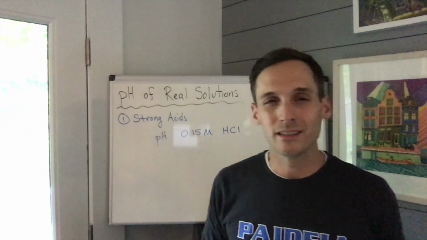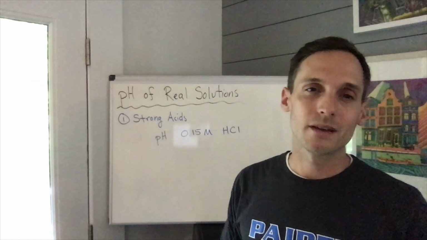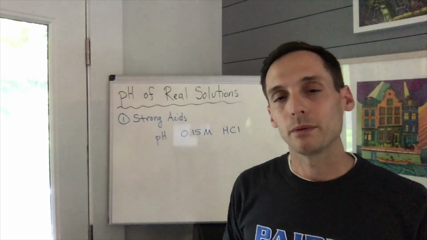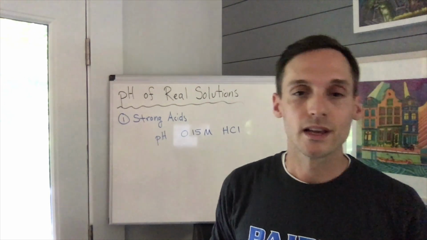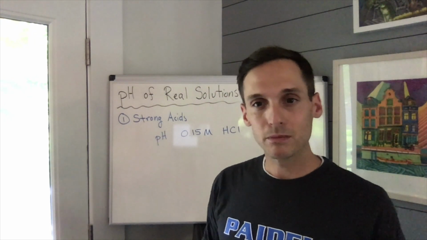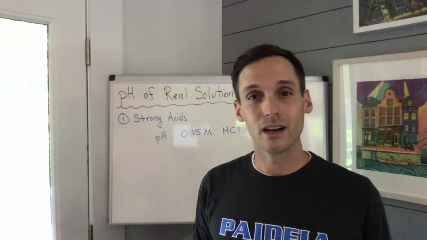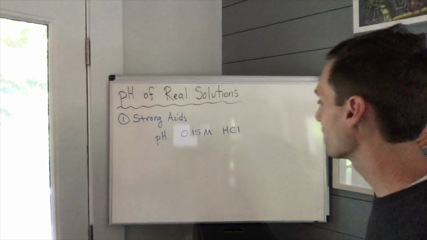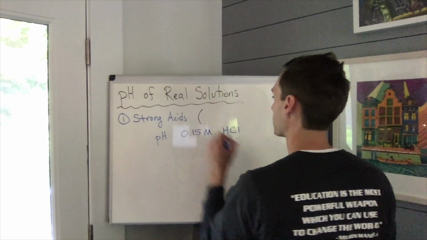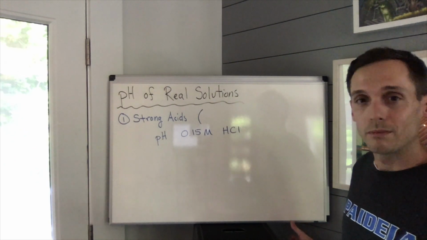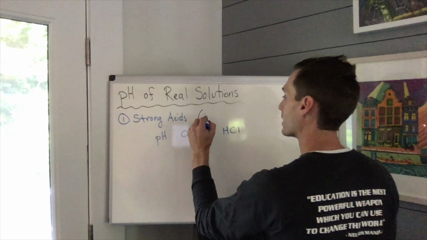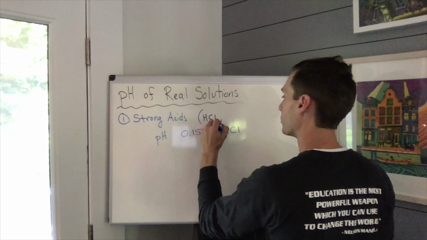Now, in typical class time, if we were in school, you would probably have to memorize the strong acids, the strong bases. But I'm just going to give them to you. There's only 6 of the strong acids, and they're pretty simple to remember. So I'm just going to list them out. And so if you ever see one of these, then you will automatically just know it's a strong acid. So we have a couple acids with our halogens.